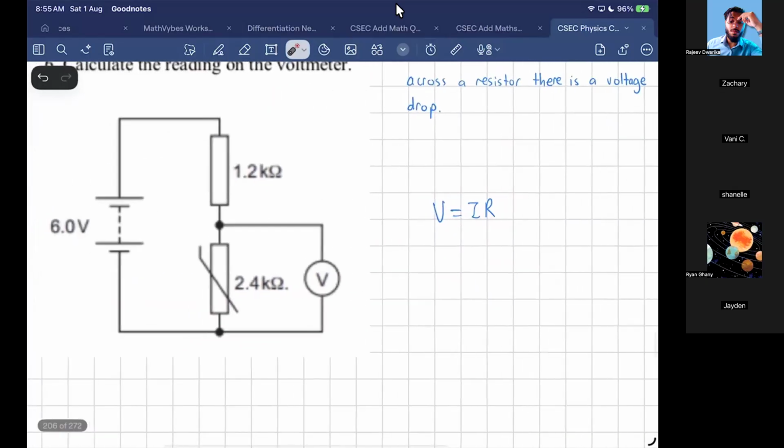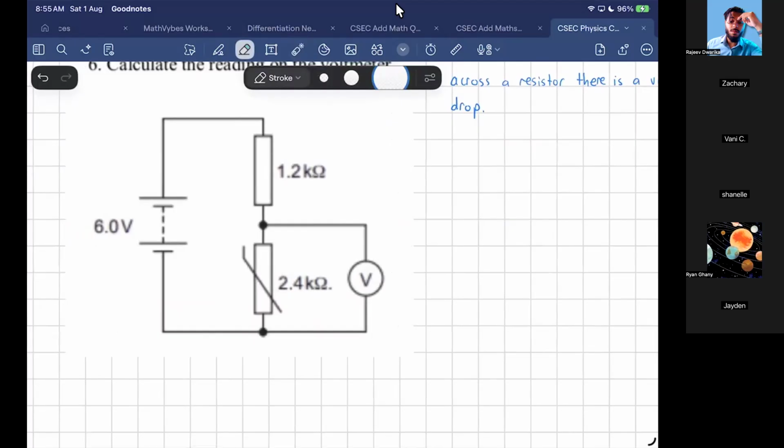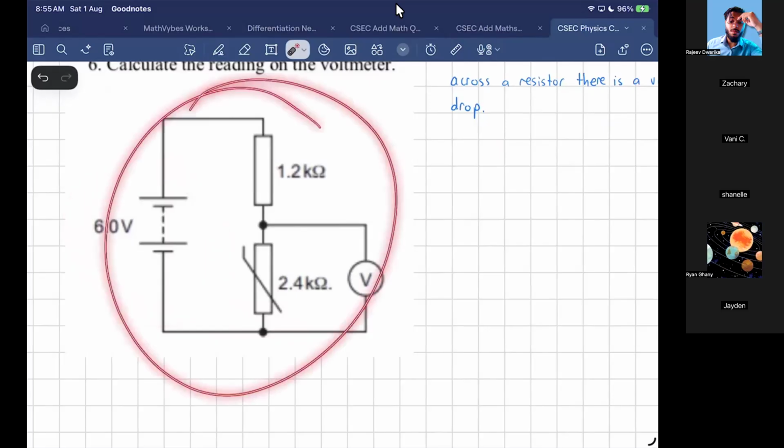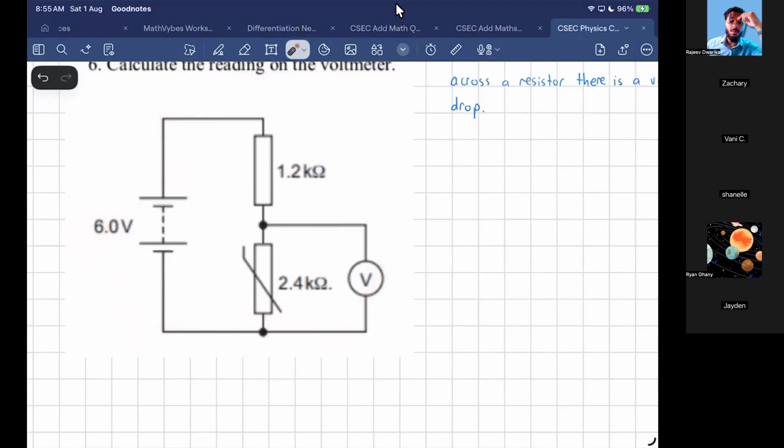Yes, sir. Now there's something called Kirchhoff's voltage law. It says that the sum of voltage drops across each component in the circuit must be equal to the total potential difference across the circuit. So anybody want to tell me what's the total potential difference across this whole circuit? What's the total potential difference across the entire thing? One of you all could figure this out surely. Anybody want to tell me?